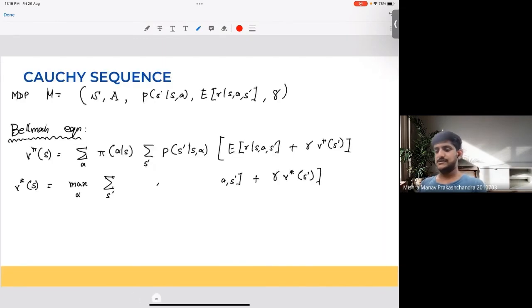Now, once we show that, next what the Professor focused on was to show the convergence of the policy to an optimal policy. This is important. So the way you look at it is the Banach fixed point theorem. Moving on to that, we define a Cauchy sequence. And before going to a Cauchy sequence, we start off with the MDP definition. If I have an MDP M, it's a 5-tuple.